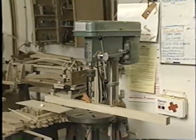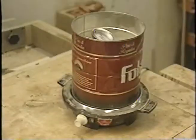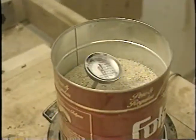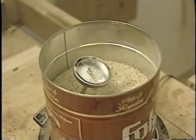All you needed were some turned or even spoke-shaped pieces and a way to drill holes. Same thing today. All you really need is a drill press, some hand tools, and a can of hot sand. The sand helps to shrink the ends of the rungs for a tight fit in their mortises. Even with kiln-dried stock, this is a big help.